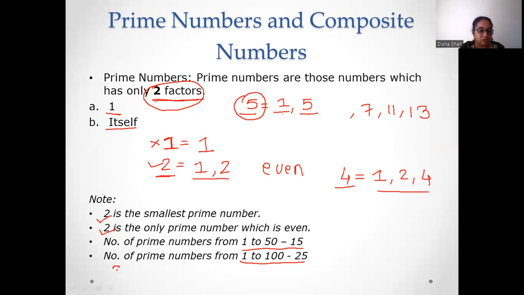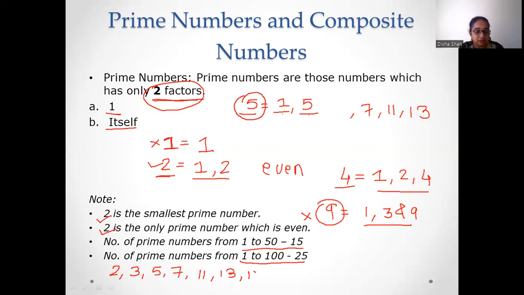So as I told you 2 is the smallest prime number. The next is 3. अभी कोई भी even number हम consider नहीं करेंगे because even numbers except 2 can never be a prime number. Next is 5. 5 के बाद 7. अच्छा, what about 9? You can see 9 has how many factors? 1, 3, and 9. So 9 is not satisfying the condition of prime number and hence it is not a prime. So 9 के बाद 11 is a prime number, yes.